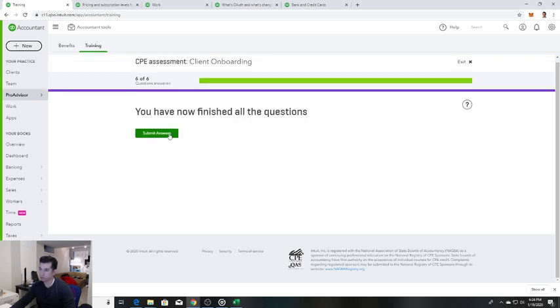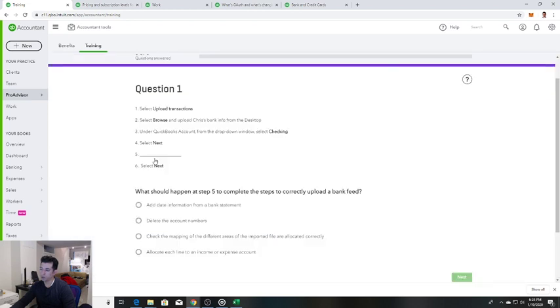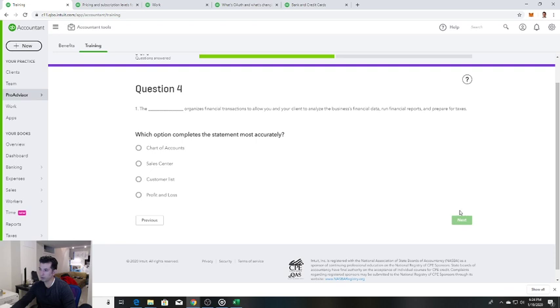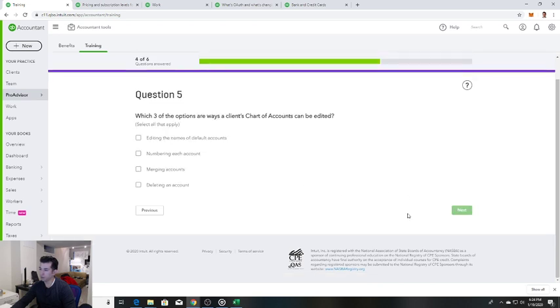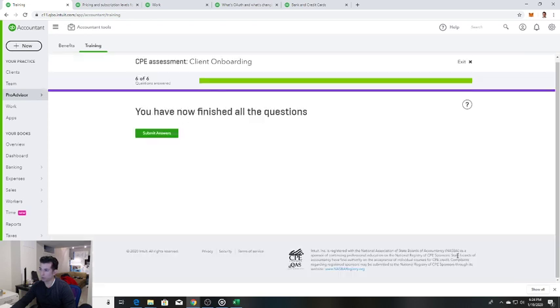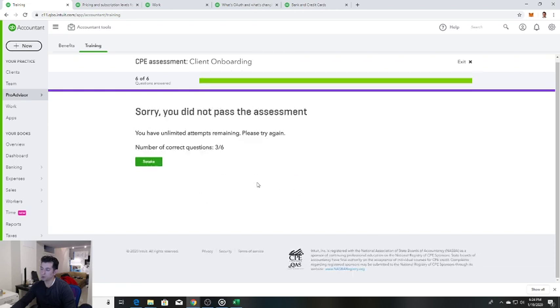Inventory items. Huh, this keeps getting wrong. So it's not that, it's not that. So let's try that. Inventory items. Customer list, maybe. Let's try these. Oh, something got even worse.